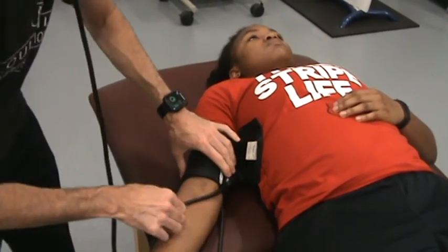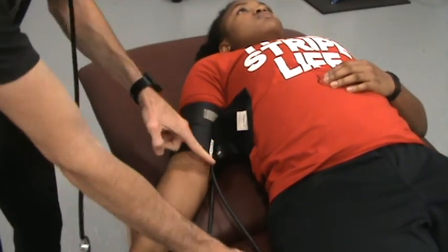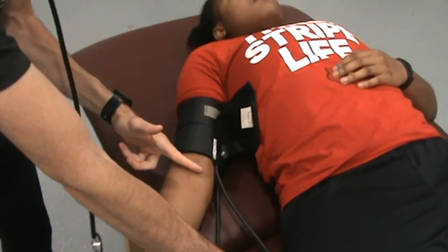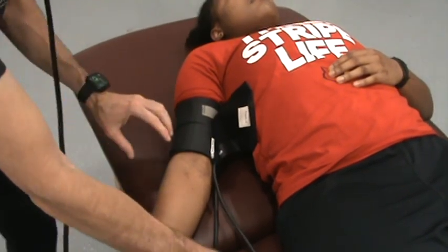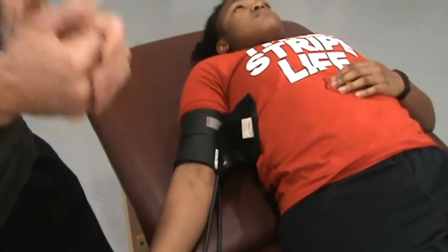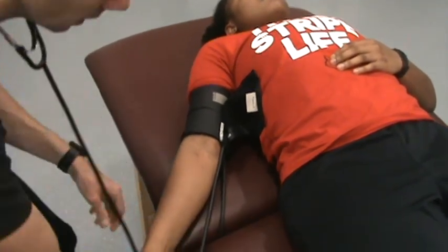Okay. Now notice that the cuff edge is 1 to 2 centimeters above the crease of her elbow. That's where we want that, okay? And again, this is the center of the cuff. We want the center of the cuff to be right over the artery, so when we pump it up, that artery is completely closed off, okay? So our cuff is in position.